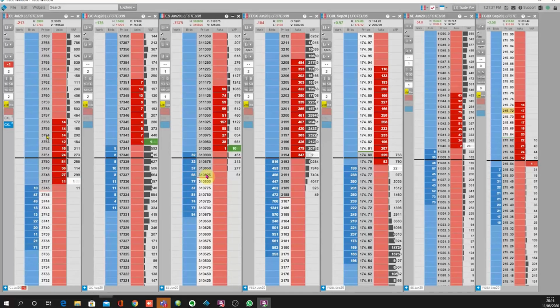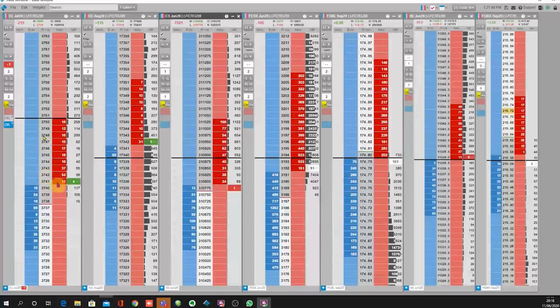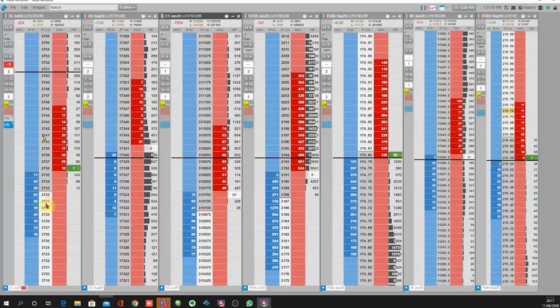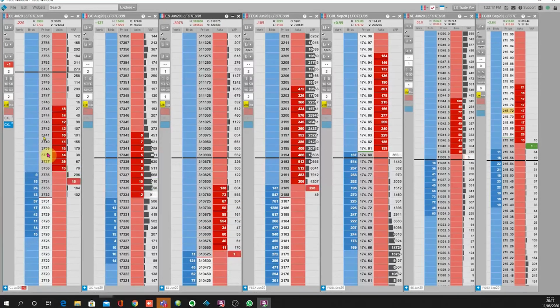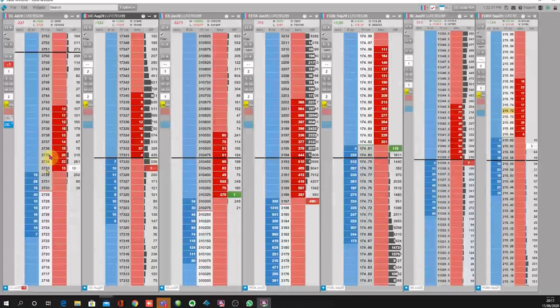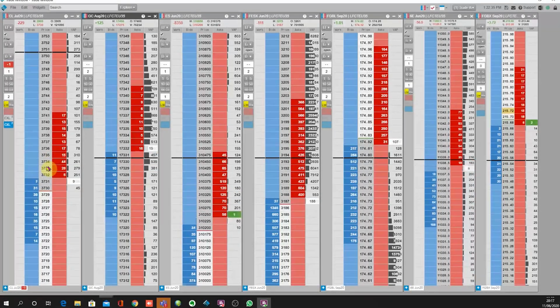The amount of times I've seen this trade happen. Me and Alex say it a lot: it's that time you need to hold for 10 to 15 minutes, where you need to hold everything, and you get that real final flush down. Sometimes it's a point, sometimes it's 30 ticks, 40 ticks. You get constant big 5-minute candles. That's where you just need to put it in your mind: we do not get out now. Now this is flushing down. We don't need to be getting out.